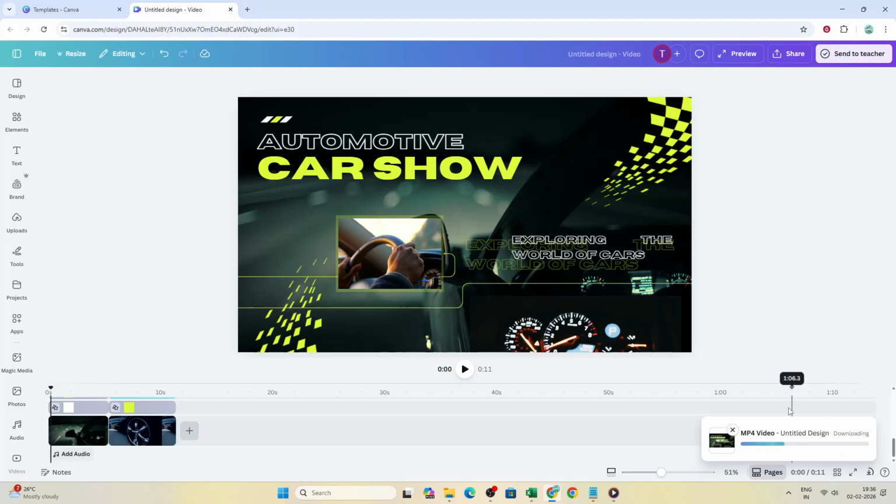Once the progress completes, your file will download to your device, typically to the default downloads folder set by your browser. If you are working on a slower connection, give it an extra moment. A stable internet connection helps the export process run smoothly. If you see additional options in the download panel, they may relate to pages or quality presets. These are optional and can be left as is. If you just want a straightforward export, that's it.